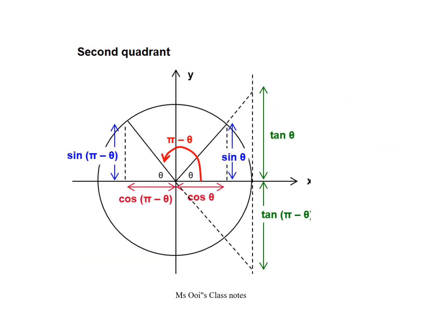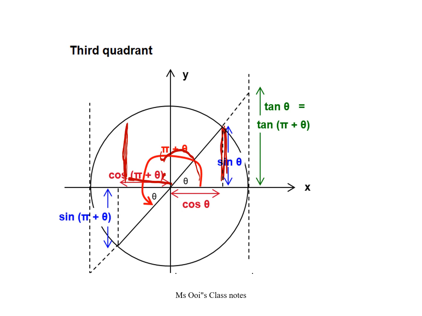I believe so. All right, let's now go into detail of the second quadrant. In the first quadrant, we say theta. In the second quadrant, you measure from here to here, that will be pi minus theta, or 180 degrees minus whatever the angle is from here to here. So I want to find out what this y coordinate is. Sine of pi minus theta, that y coordinate is exactly the same as the y coordinate on that side. So I can say that sine of pi minus theta is the same as sine theta. And cos of pi minus theta, this x coordinate is the negative of the x coordinate in the first quadrant. So I can say cos of pi minus theta is negative cos theta.